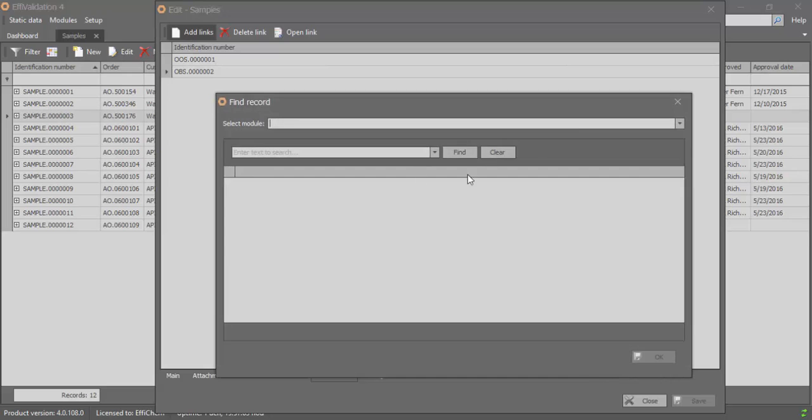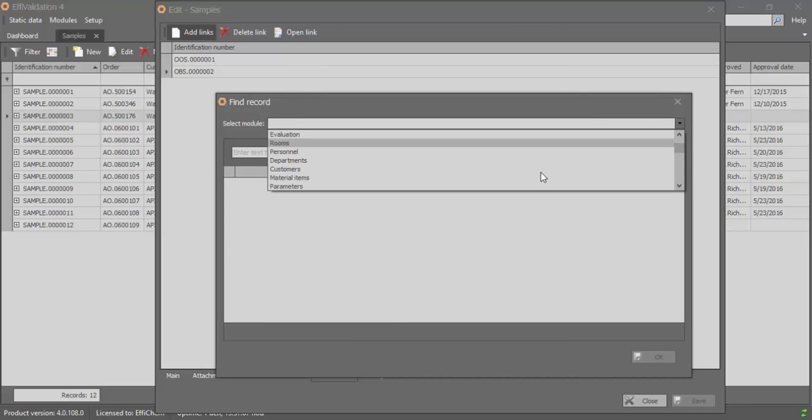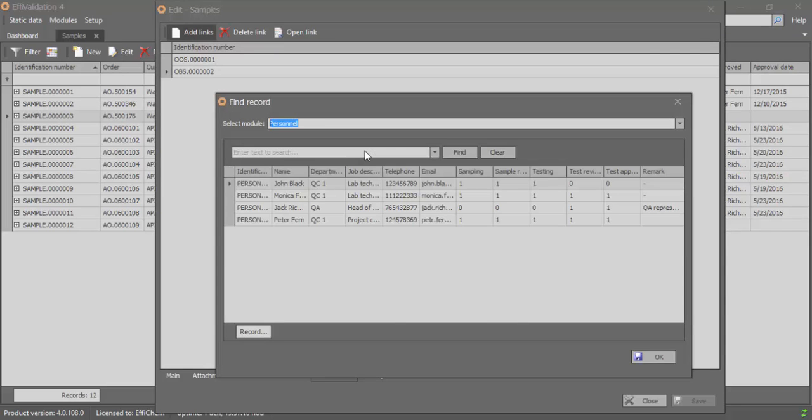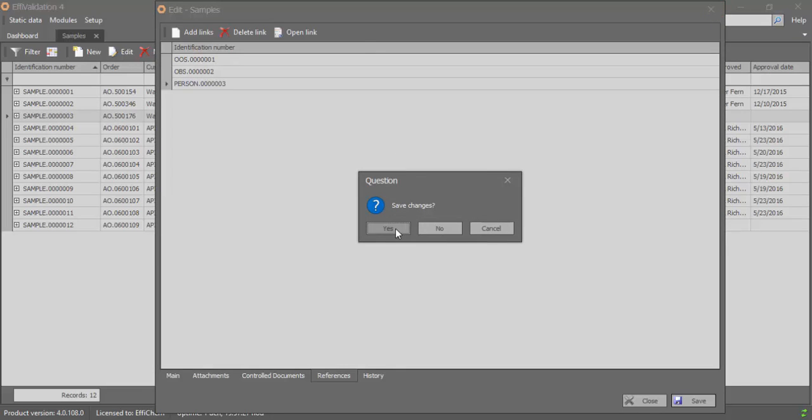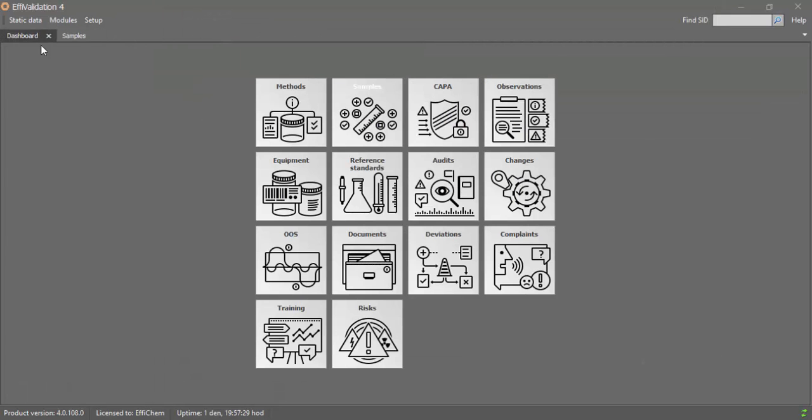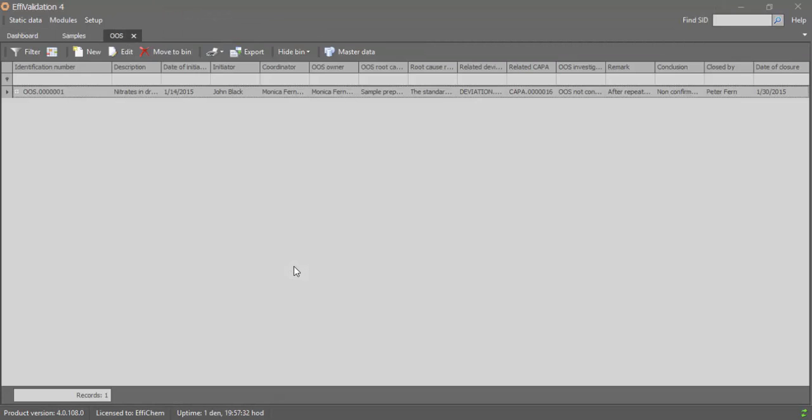You simply click add link, select the module that you want to link from. In this case, we're going to say there's a particular person who was involved in this non-compliant result. We'll pick, in this case, Peter. We'll add him in, and now we can view all of this information very easily within EffiCam because it's all cross-referenced and cross-linked. For example, we saw our out-of-spec result in there.